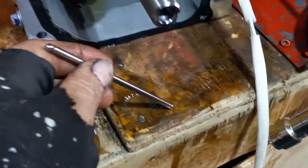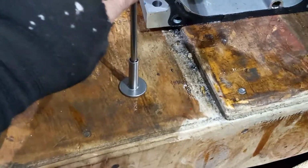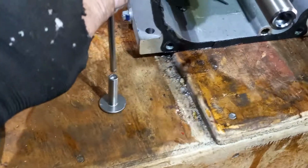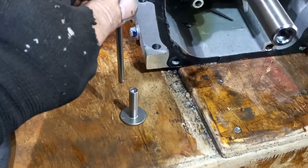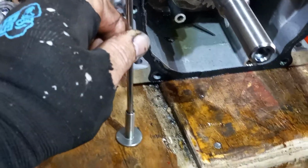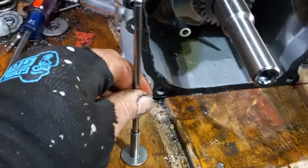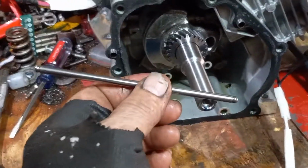Another thing is, let me show you something. So, this is a little bit of oil right here, right? Take a little bit of oil. And this is how you know when the tolerances are good. You stick it down in here. Right? Now watch. You see how it lifts that? It lifts it because of tolerances. Okay? Because it's not worn out. So you can do that and check it to make sure that it ain't worn out. Every one that I've ever bought, that's what I do. I just check it out. Alright? But always take a straight edge and go along there to make sure that those are straight.